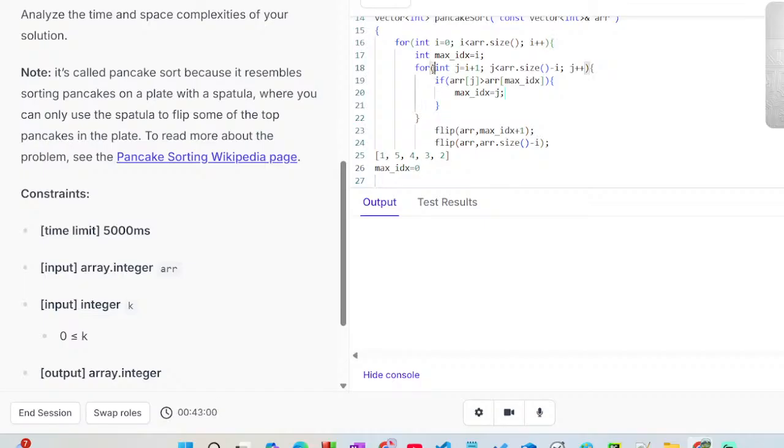We come to the second loop, j equals i plus 1, and j less than array dot size, 5, minus i, 0.